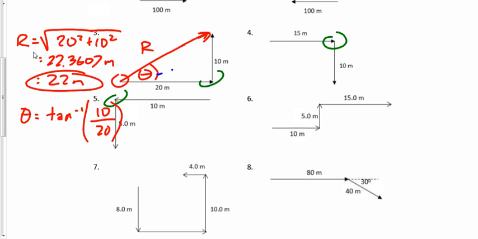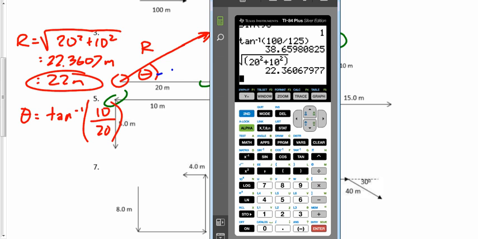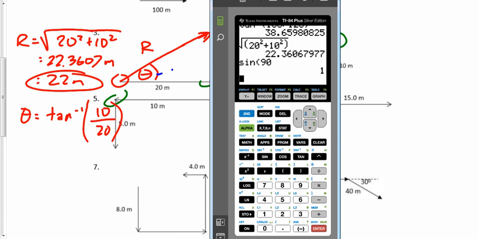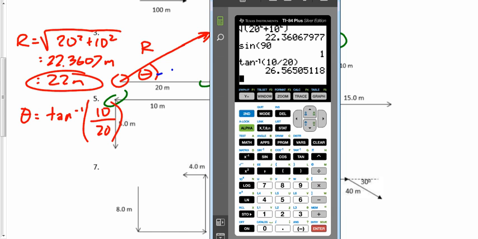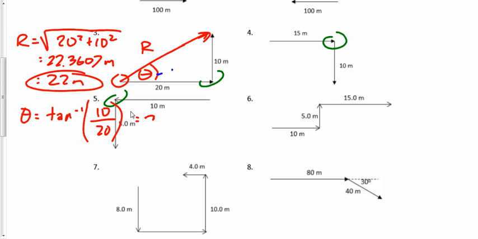Now, we haven't used our calculator yet for angles today. We're about to, so the first thing we should do before we do that is sine 90. Make sure we're still in degree mode. We are. So now let's say theta is the second function tan, or inverse tan, of 10 divided by 20. Gives me a value of 26.5 degrees, or we'll round that to 26 degrees. I mentioned to you yesterday that we really should express that relative to a certain frame of reference, but we'll worry about that later on. Right now, let's just focus on solving for that angle. Good?